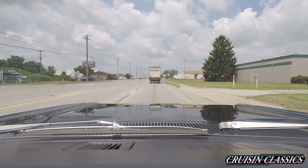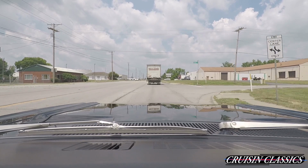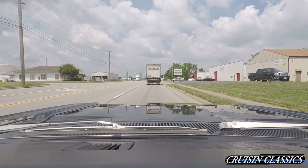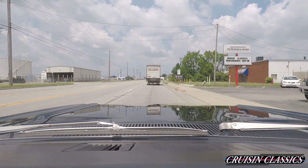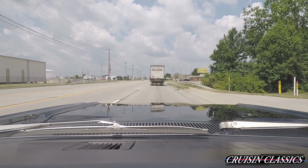This car is all new from top to bottom, as you saw underneath. It's extremely clean, just as clean as up top. That high solids clear really gives a deep shine. Outside, walking around looking at the car, that black looks so deep you can hop in and take a swim.